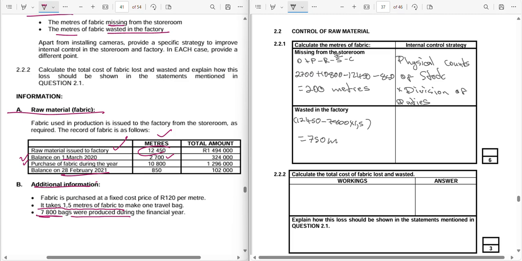So they want internal controls. Who is doing this? These are workers. So you must train your workers so that they cannot waste in the future. Or improve supervision. When you are there, you have experience. You say, no, Max, do this, don't do this. If I'm alone there, I will make a lot of mistakes. Improve supervision.